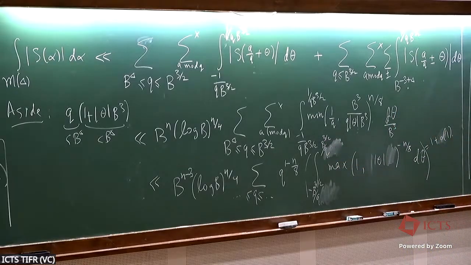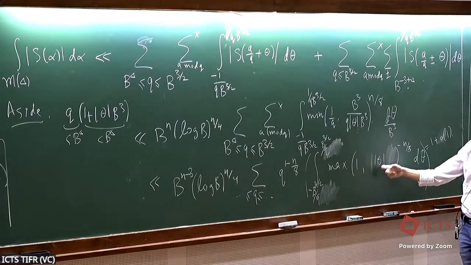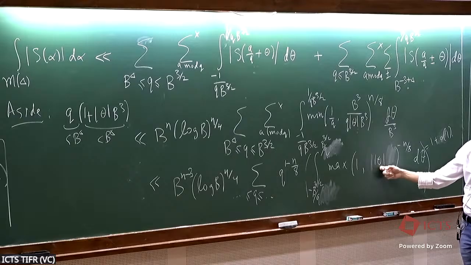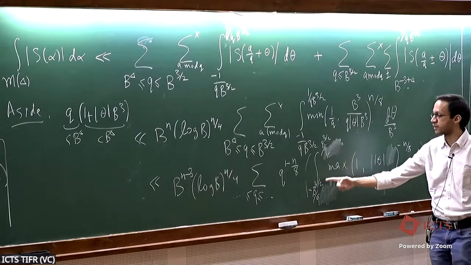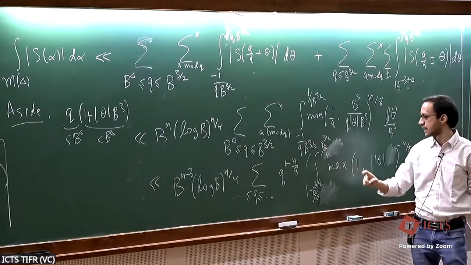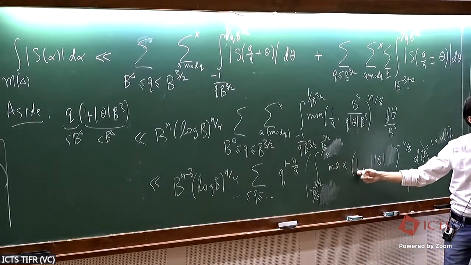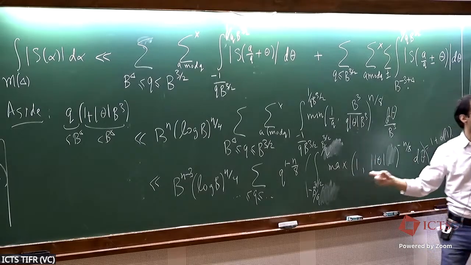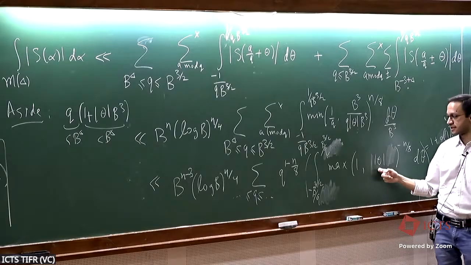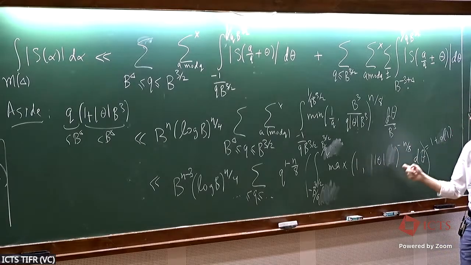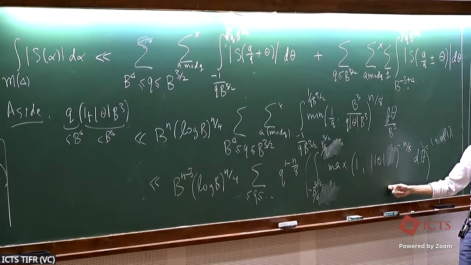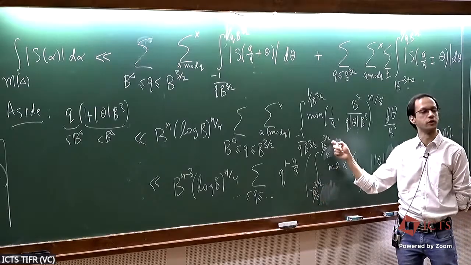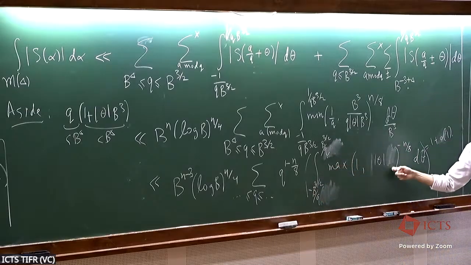Okay, maybe this is going to be a little better in these calculations. Now let's try to see what happens right over here. If theta is less than 1, so at this point, you see q is going up to only b to the 3/2. If theta is less than 1, then this is the max, so that this integral is 1 plus something. If theta is bigger than 1, then you get something which is less than 1. So you get the power of 1 over theta to the n by 8. And then you are going from 1 up to b to the 3/2 over q. Okay? And so now that is going to be small o of 1.